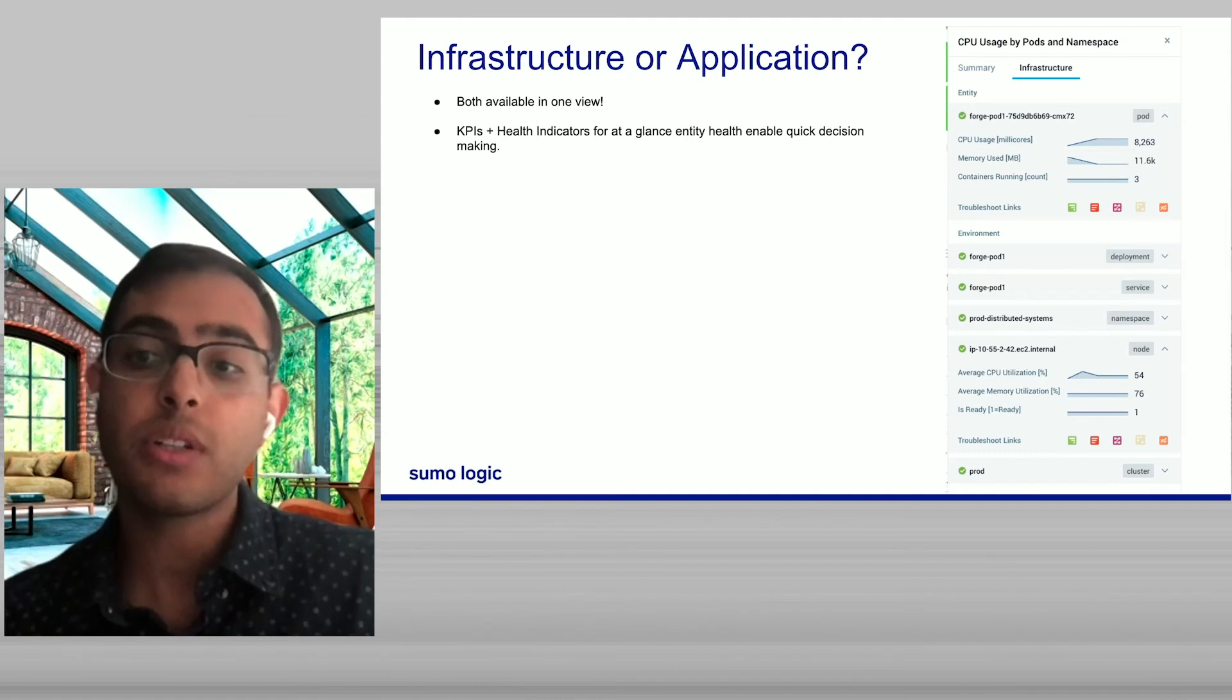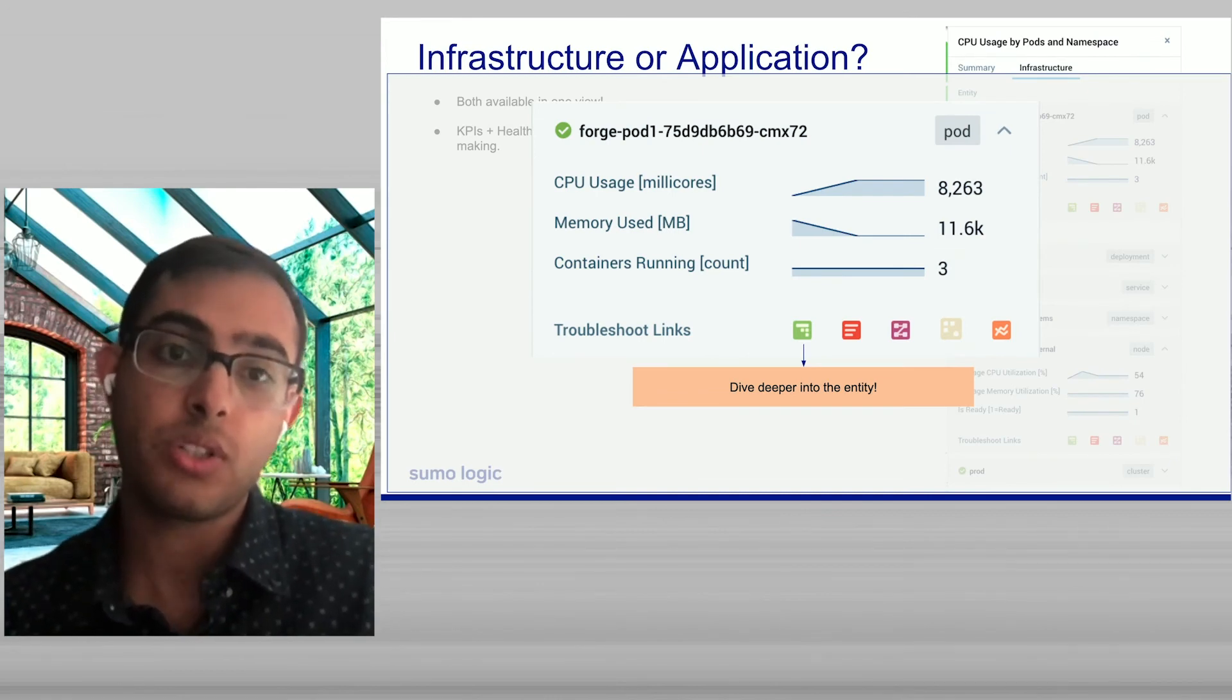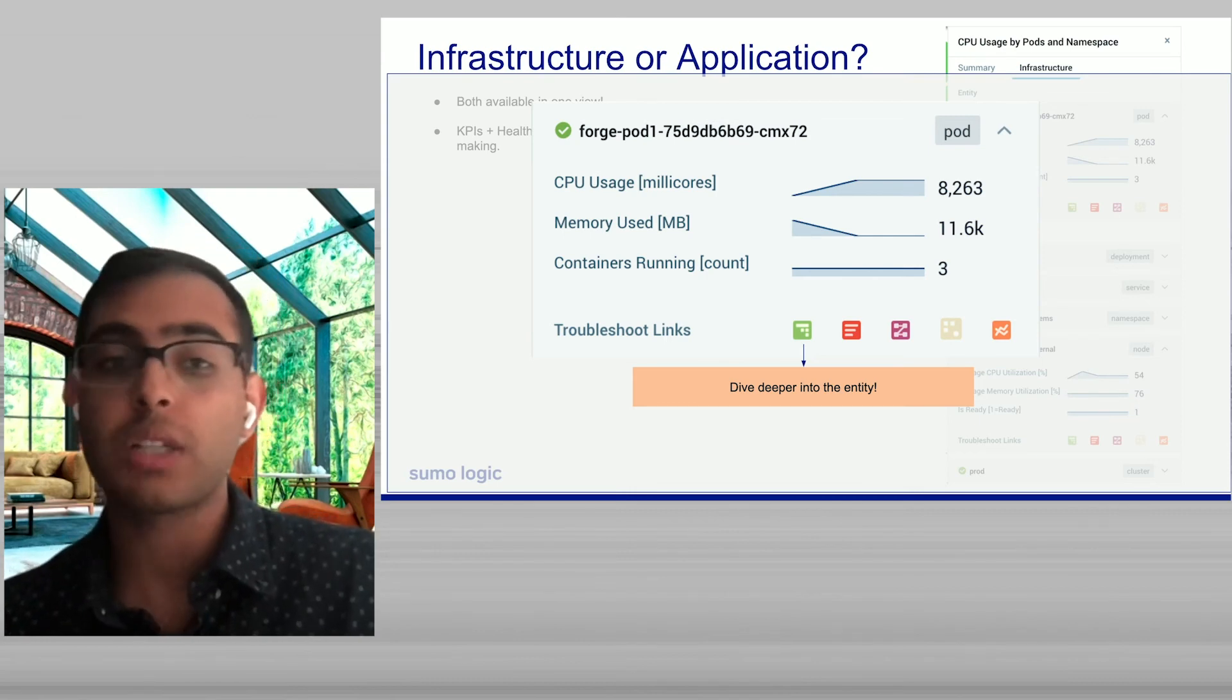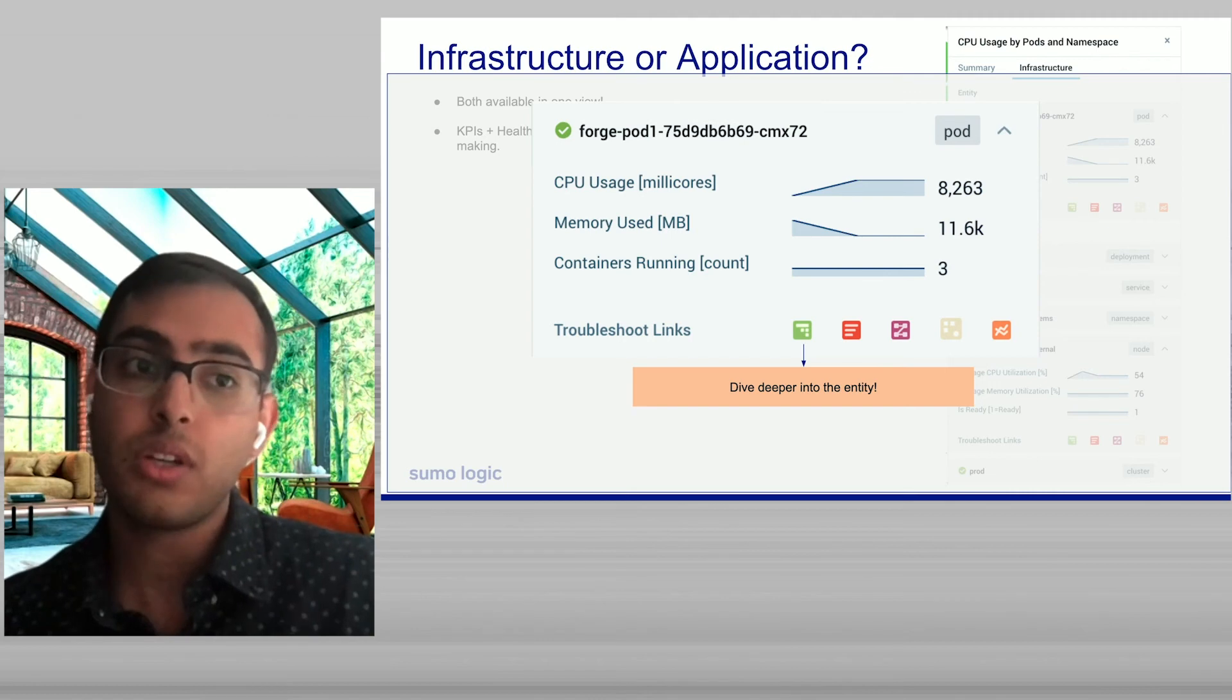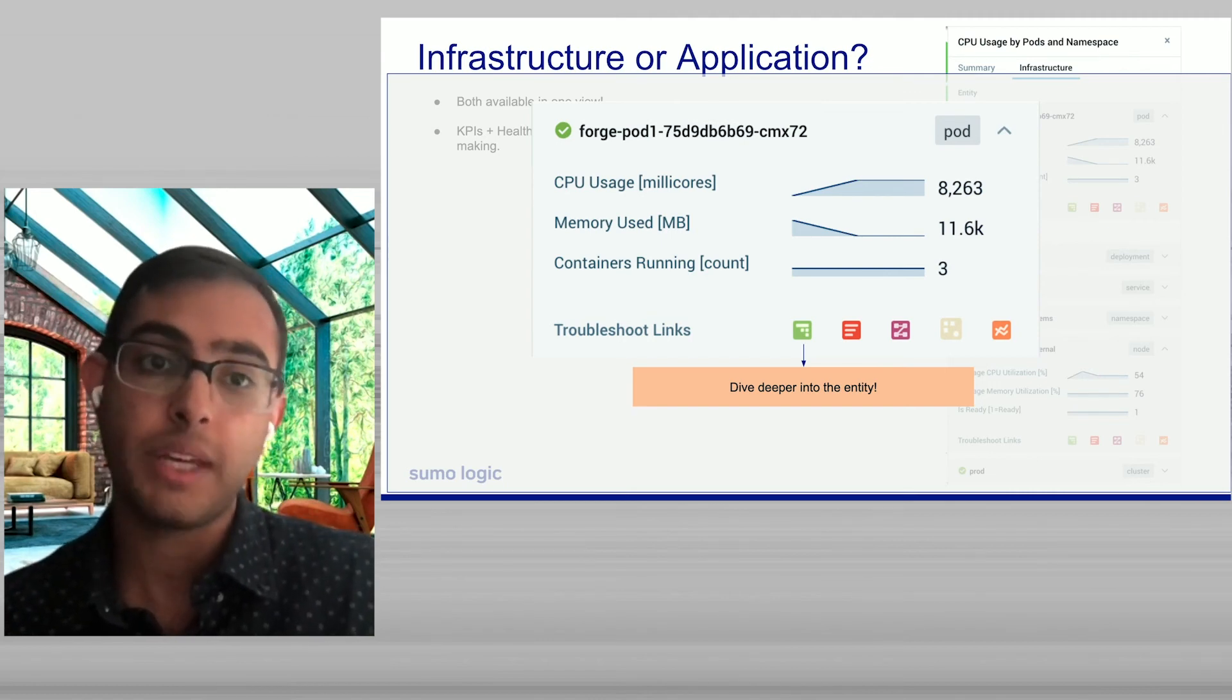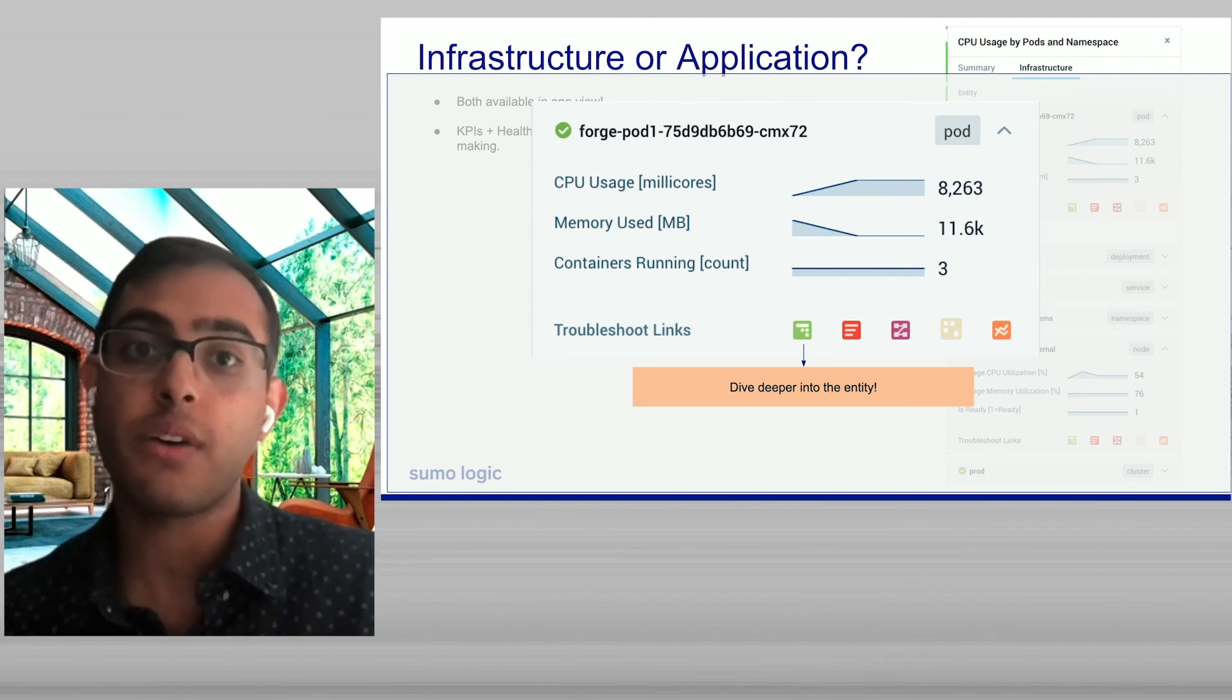And by allowing you to dive in and specifically hone in on the entity at play, you're able to use that entity as the starting point to dive deeper into a deeper investigation, whether that be into the entity details themselves, or into the logs, metrics, or traces about that. Because you had this entity information, you were able to very quickly isolate out the components that might be at play. Because we knew how they're related to each other, we're able to show you the connected components, rather than having you have to manually stitch these together by looking at the data streams themselves.